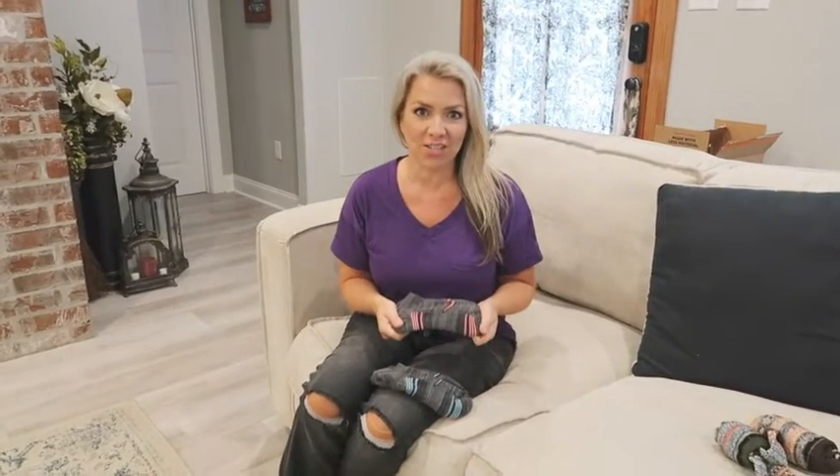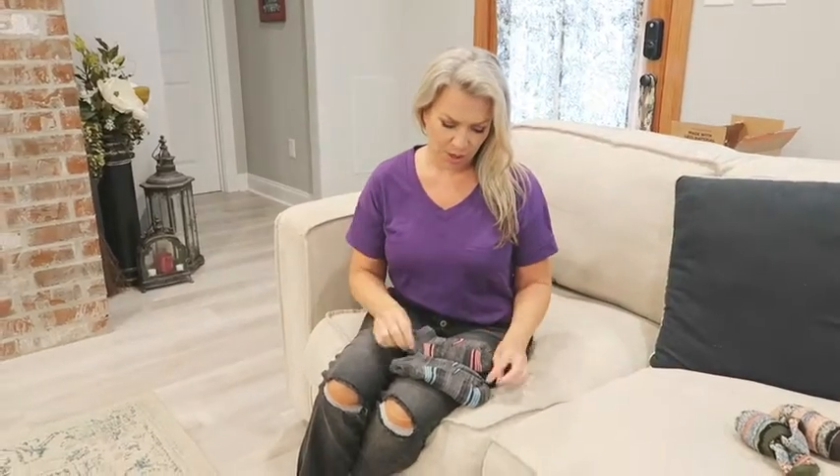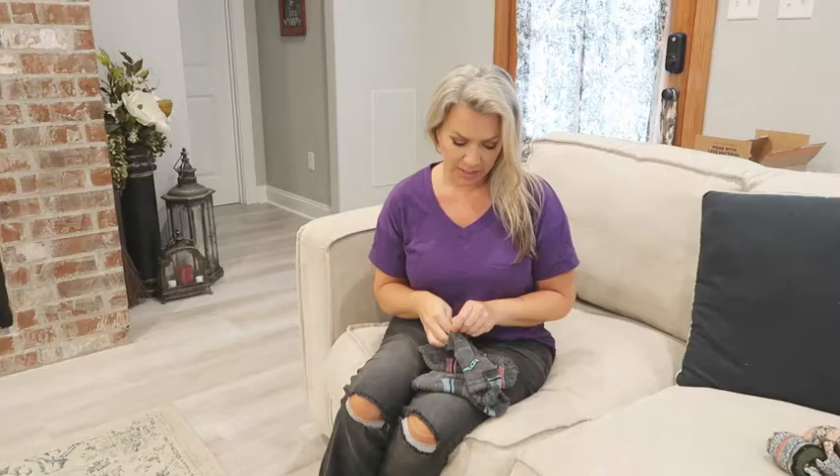Hey guys, so I got these Ciccone socks on Amazon a while back, probably about six months ago. The socks I had to wear with my tennis shoes, my athletic shoes, were bothering me because my athletic shoes would still rub against my heel — I needed my socks to go up a little bit higher in the back.